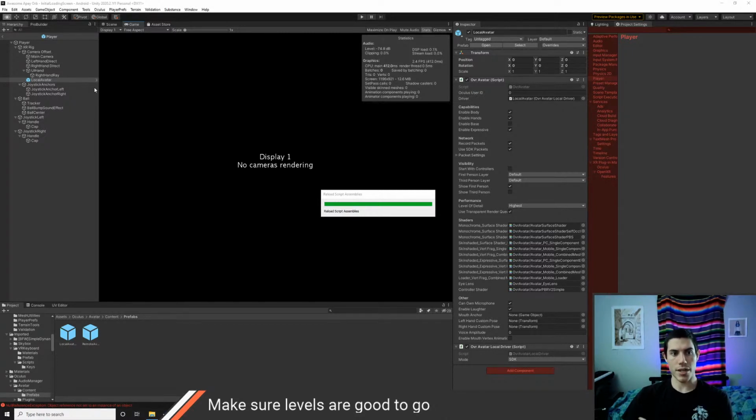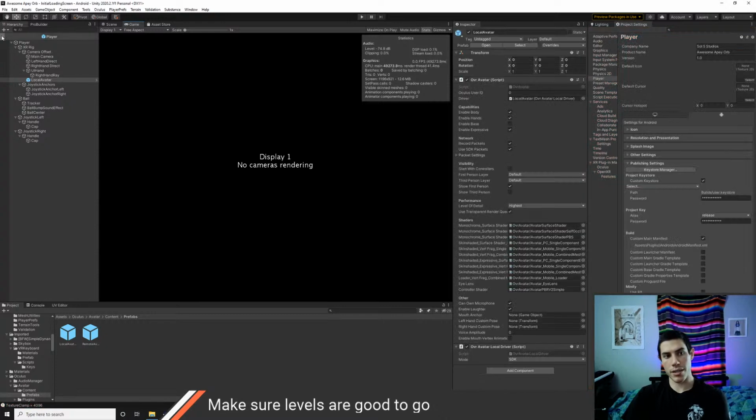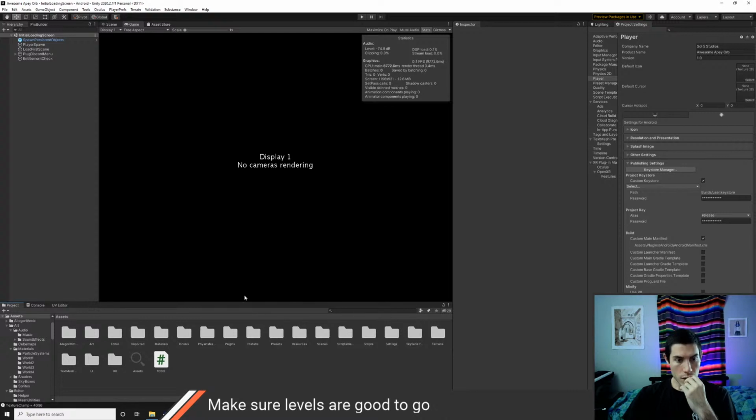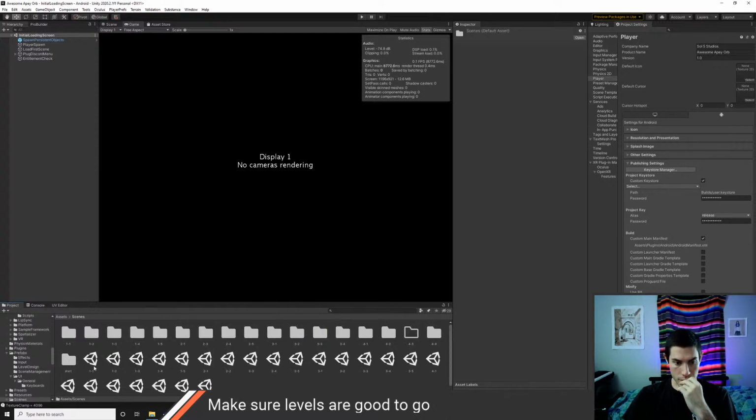Since we're running into problems here where it's seeing it as a PC, it's not understanding that this is a Quest app, and it's not trying to entitlement check me through Quest, it's trying to entitlement check me through PC. So we're just gonna have to turn off the entitlement check for now.